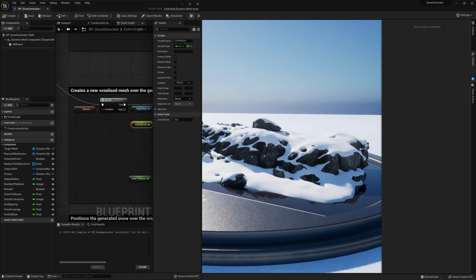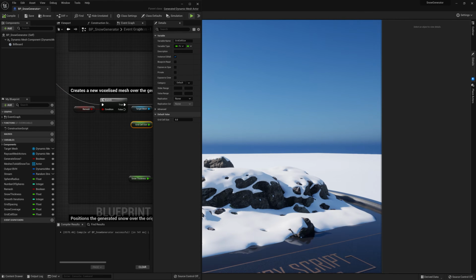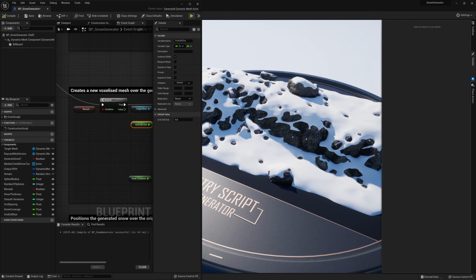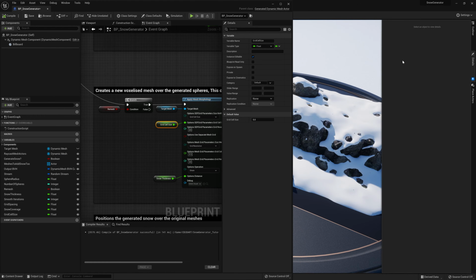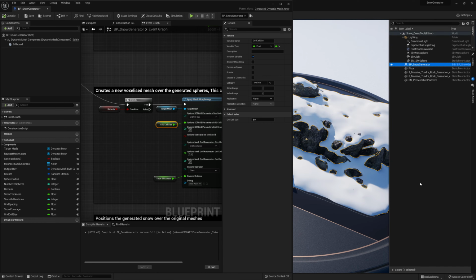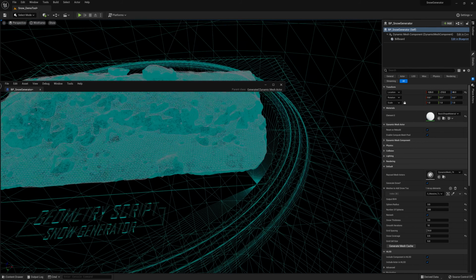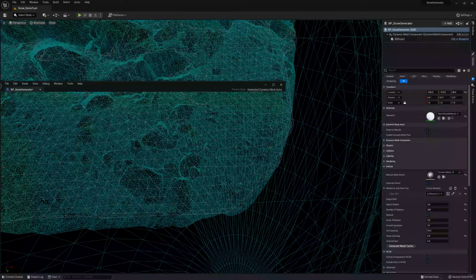So now you can see we're getting something that's starting to look a bit more like snow. Obviously it's not perfect, we've got some gaps and holes, but for now that's a reasonably good result. I'm just going to quickly explain one thing. If I go into the snow generator and the details, currently the grid cell size is every 5 centimeters. If you look at the wireframe, you can see the size: each of these is roughly around 5 centimeters. Obviously with complicated shapes it gets a bit more squashed, but in general these are sort of evenly spaced every 5 centimeters.